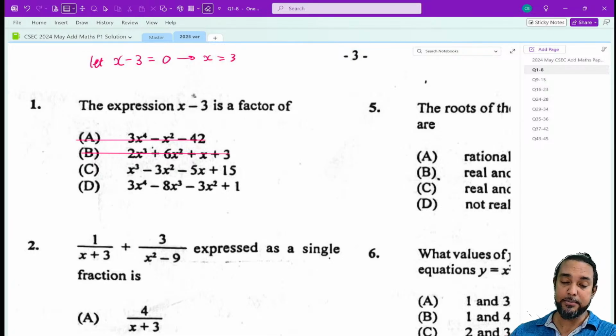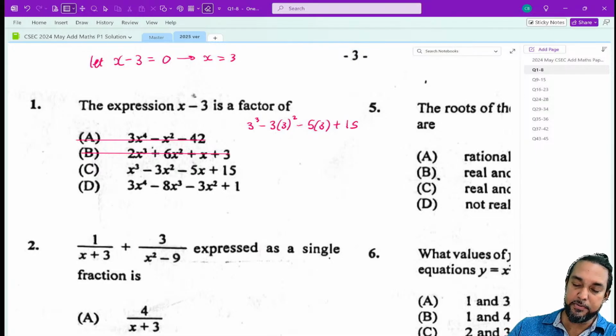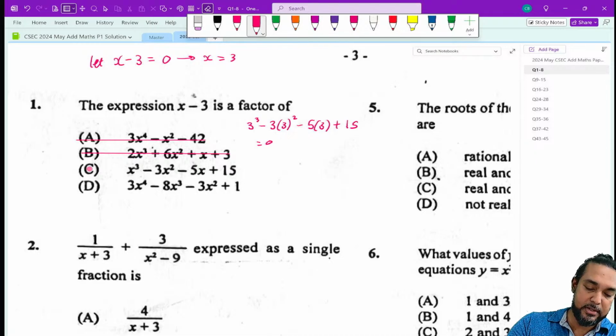And I can tell already item C is probably going to be it, because look at that, you have x cubed. So you have 3 cubed, and you're subtracting 3 by x squared. But 3 by 3 squared is going to give us 3 cubed, and when you minus 3 cubed from itself, you get back 0. Looks promising. Then you have 5 by 3, which is 15, and you add in 15. But it's a minus 15. So when you simplify here, you're going to get 0. So the answer here is item C.